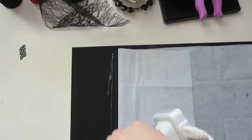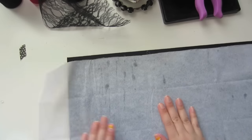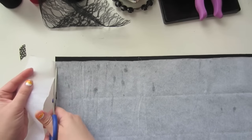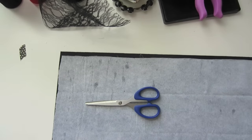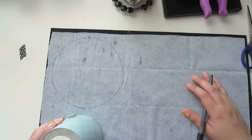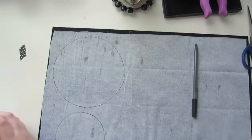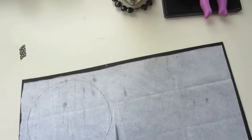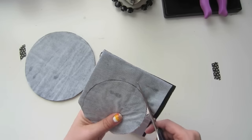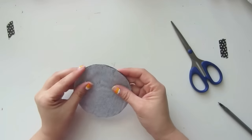I decided to use her method, and I just bought some felt, some interfacing, and some pipe cleaners from Michael's. It was less than $5 for all those things. And here I am gluing the interfacing to the piece of felt, and then I'm going to draw the circles using some random things from my room. I'm also making a hat for my mom's costume, but for this video, I'm just going to focus on my Effie hat, though you do see a larger circle there that I cut out for my mom's hat. Anyways, I cut a small circle, probably about 4 inches across.